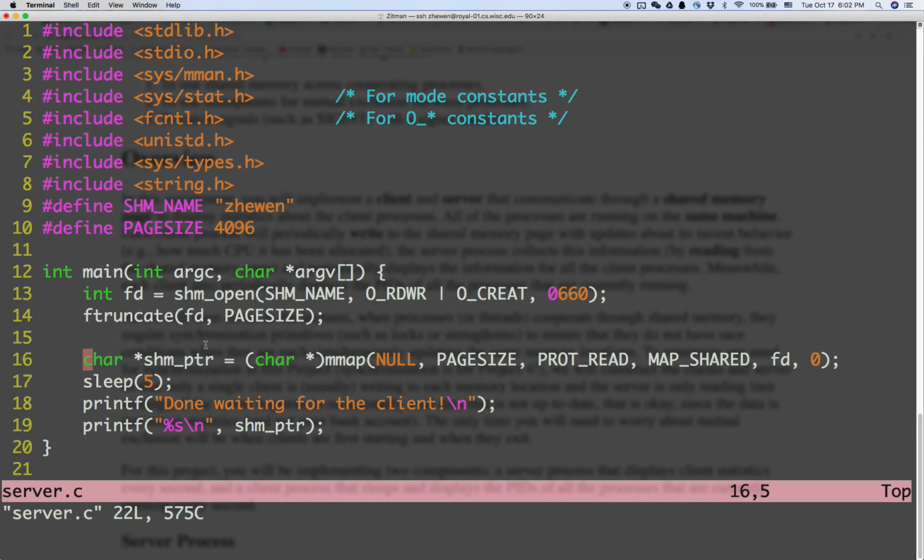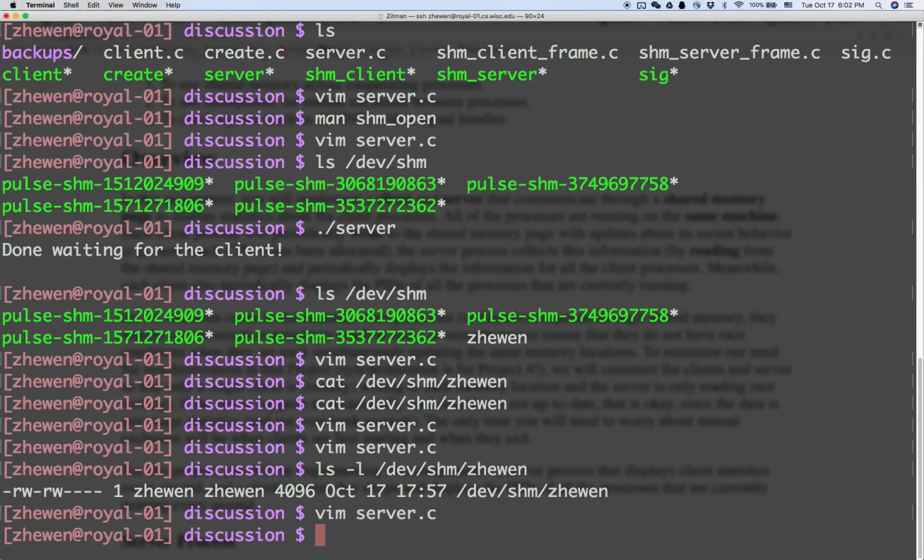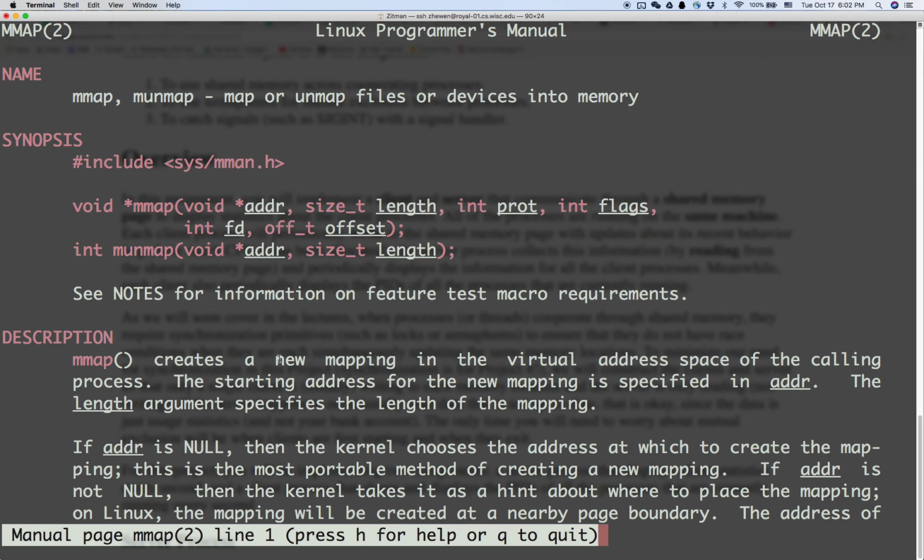Next, which is the most exciting part of this project, we'll use a new function called mmap. So what is mmap? I think this function is very powerful, and it's not just for shared memory regions. Let's take a look at the man page of mmap.